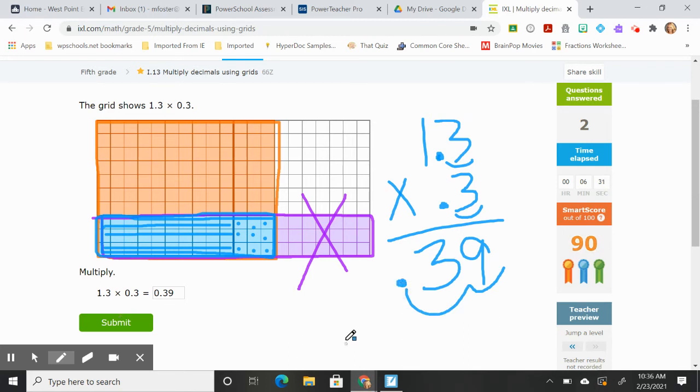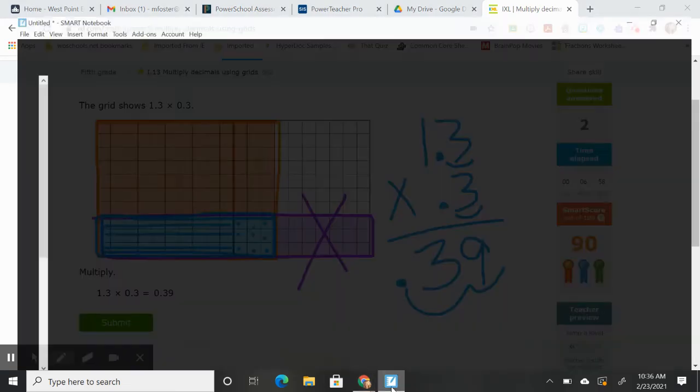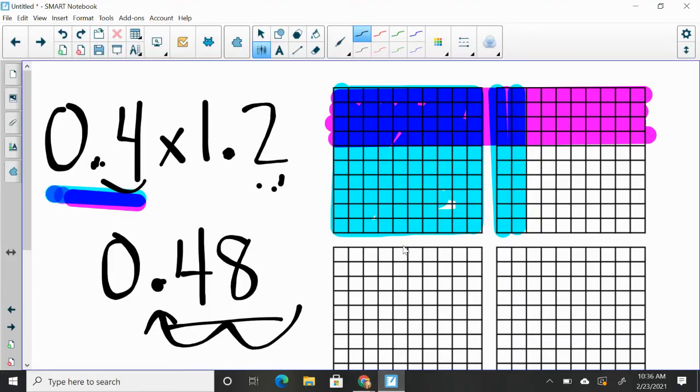So you have to get to an 80 on your IXL today. If you are okay with just looking at the numbers and multiplying and moving the decimal point, that's fine. But you should be familiar with this model because that is part of our curriculum or our SOLs. You have to be able to look at a model and say what is the math sentence. Let me give you one to practice with here.